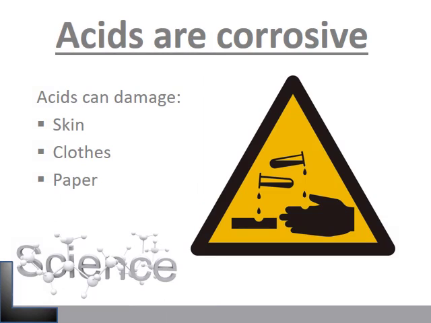Dear students, in this video lesson you have learned some acids from your science laboratories. They are corrosive, so whenever you are in the lab, you are not supposed to touch these chemicals without the teacher's permission, and you have to follow some safety measures when you are using these acids. Why? Because they are corrosive, they can burn your skin, clothes and the paper on the tabletop. So we have to deal with these chemicals with great care, and when you are using them in the laboratory, you have to use them with great care.